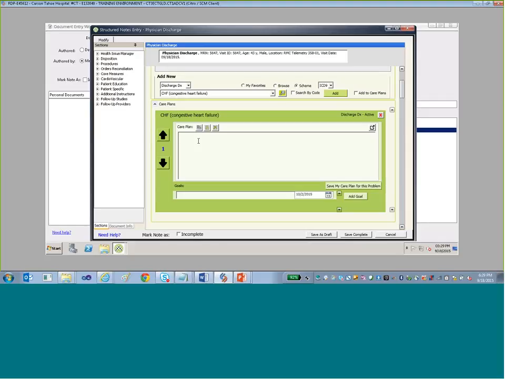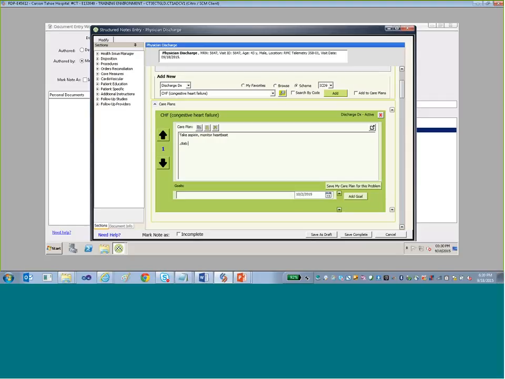Let's enter some data. Within any free text within here, it also has the ability for acronym expansion, which is core across all structured notes.